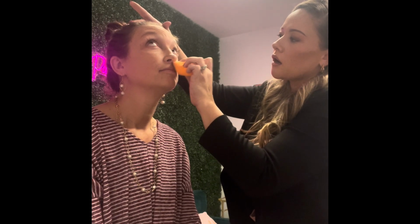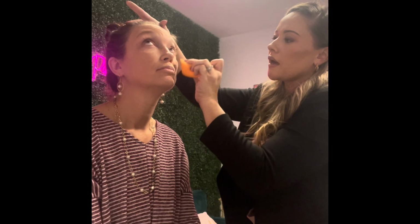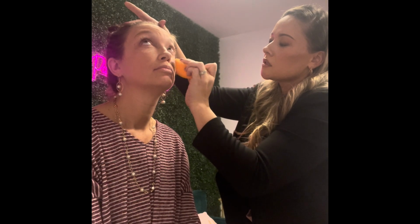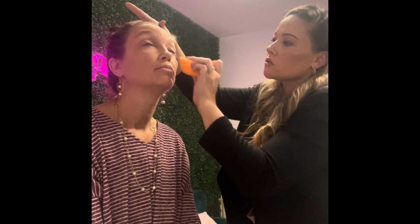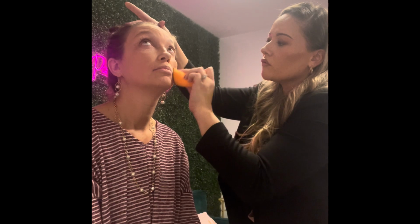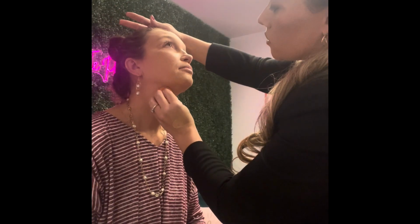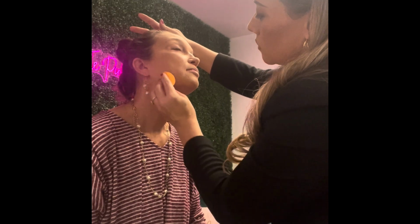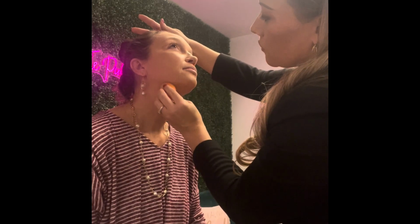I'm not going to do under her eye because that's just adding more product when I know I'm going to go in with a corrector and with a concealer. So that would just be adding product on top of product. And that's how we get cakey, and we want to avoid that. So then we want to just go down the neck. You always want to take your foundation down the neck.